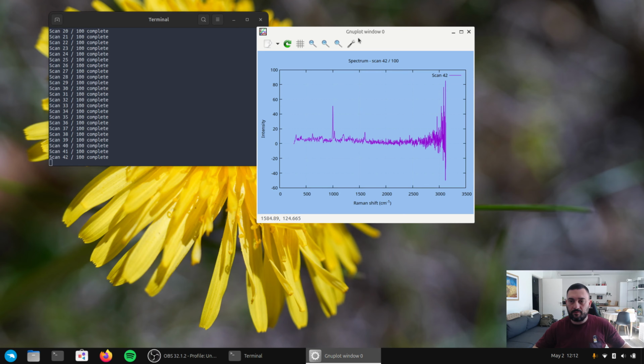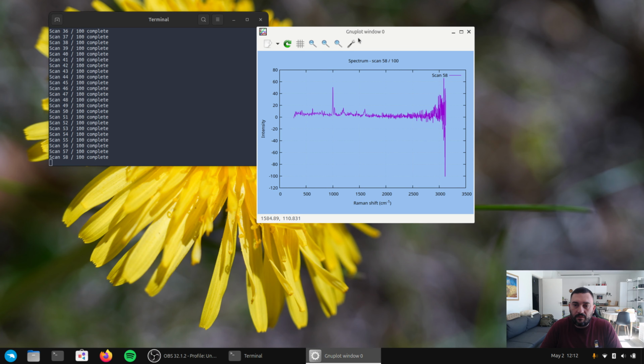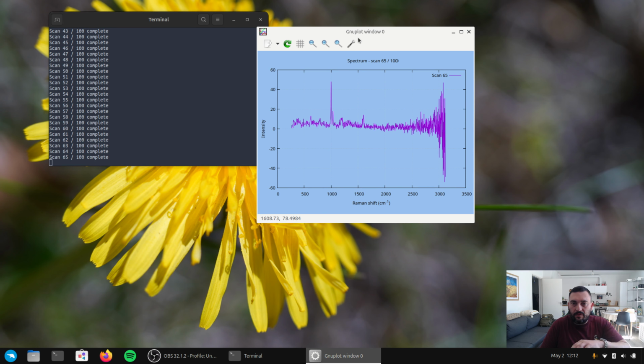This specific program is using 300 millisecond acquisition. There are some delays, so it's approximately 1 spectrum per second, and then it's logging the data to CSV and streaming the data to gnuplot, and I just limited the number of scans to 100.